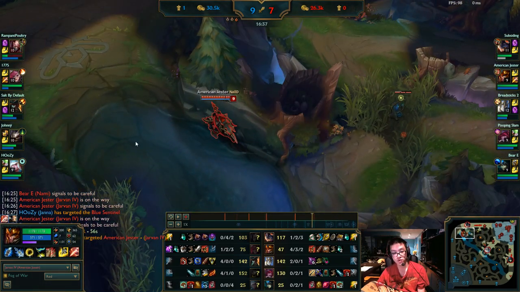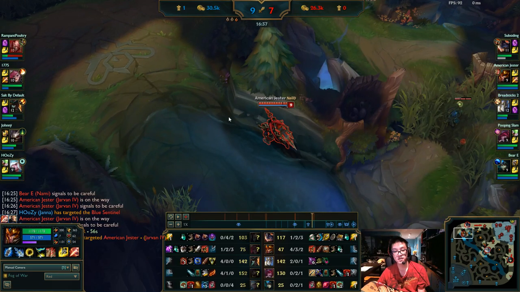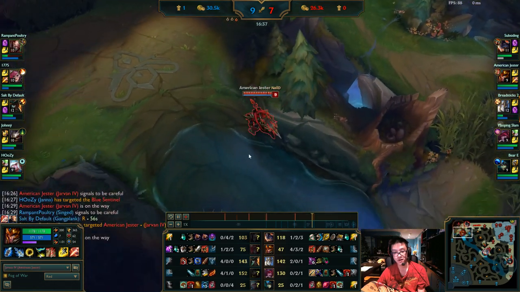What are you walking into? What if Vi's here? Q's you. You're not flash yet. Singe runs at you. What if Singe is right here, flash flings you? What are you doing?